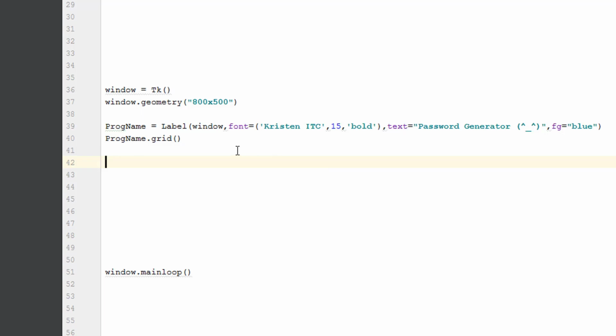So you type row equals 1, and column equals, in this example, 3, and we take the padding, pad x equals 200 and pad y equals 30. Now let me show you what happens when you do this.